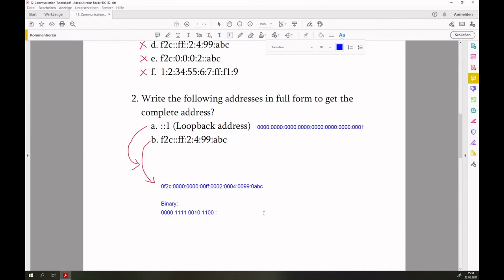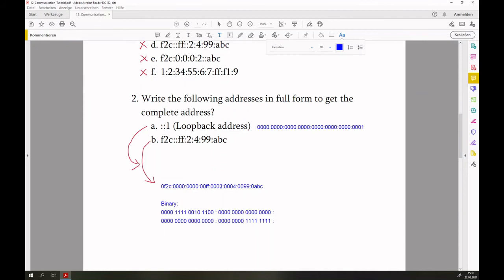So if you convert the next one, it's quite simple. So you have all zeros. And then we continue with the next one. It's this block here. So again, all zeros. Okay, and then we have the 00FF, which is quite simple. So zeros, and then F is 1111 because it's 15. 1111. Okay, so let's continue.